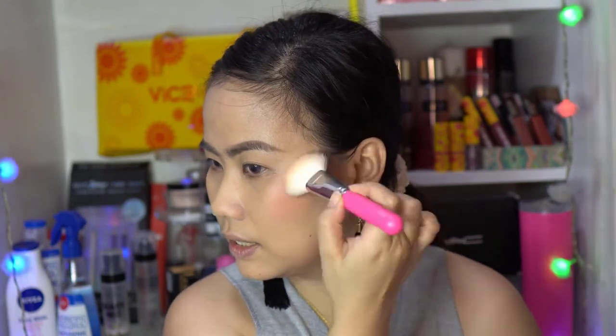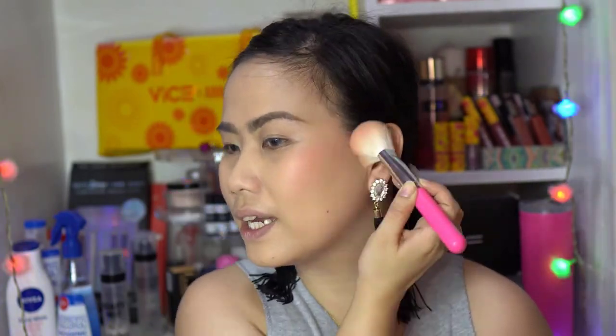I'm a bit scared since it looks super dark. I'm gonna use this Vice Cosmetics pink brush and apply it on the cheeks, just on the upper area to lift the face. It's super pink — it's very pigmented. I love this — it gives me a natural blush, like a kilig blush. It's been a while since I used a pink blush. I usually use peachy blushes now. But this one is so cute.